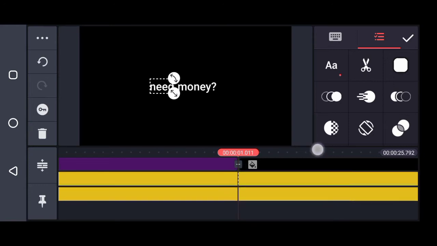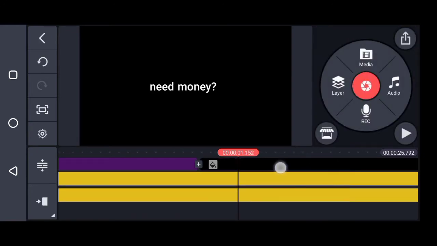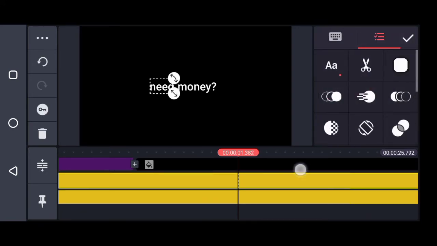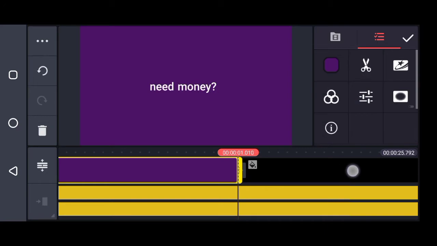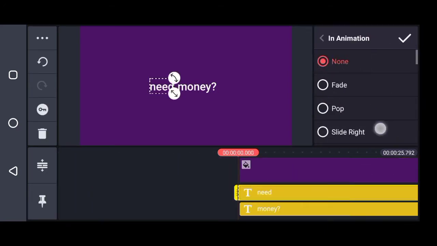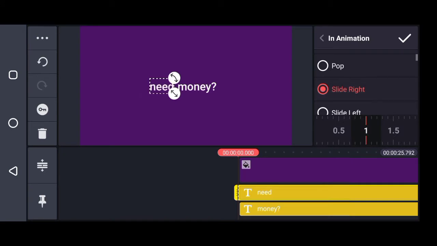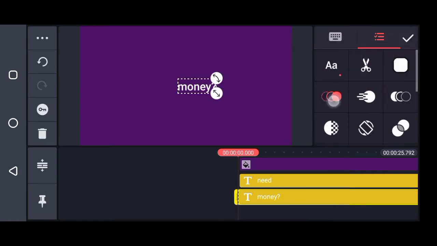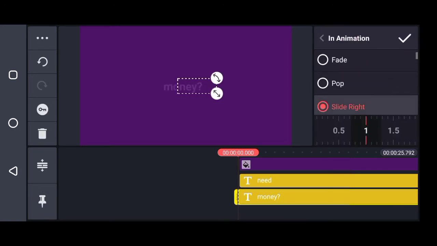I think I will still bring in an animation. Let me just make it more than this. So let's see what is going to happen. Now this first one will come in by a slide from the right. If you see the video I played that time, you see the way it comes in. So let it come like this. Okay, this one now will come in from the right too.